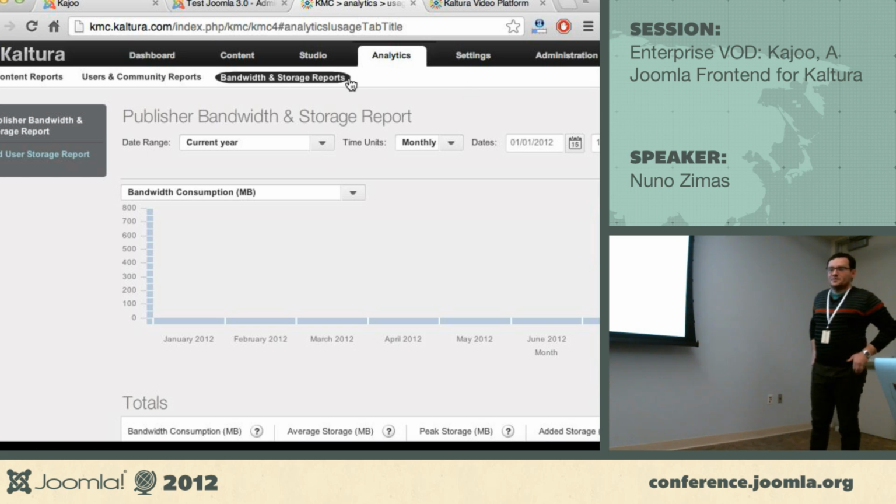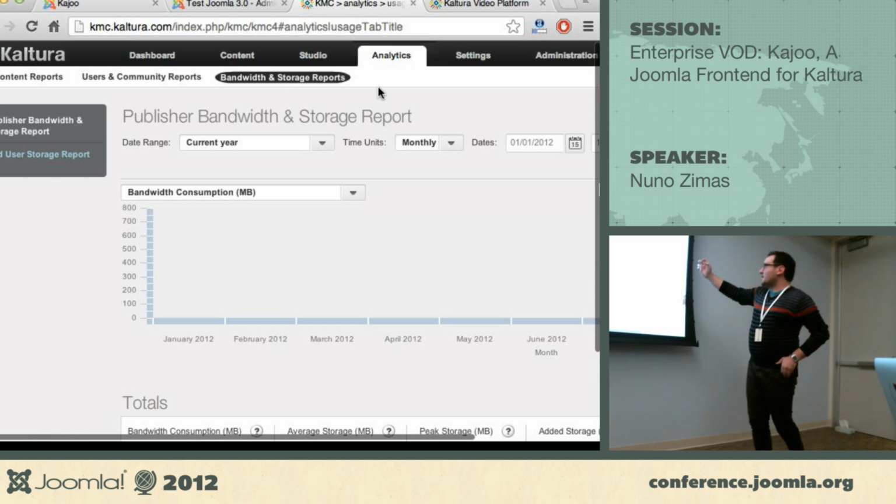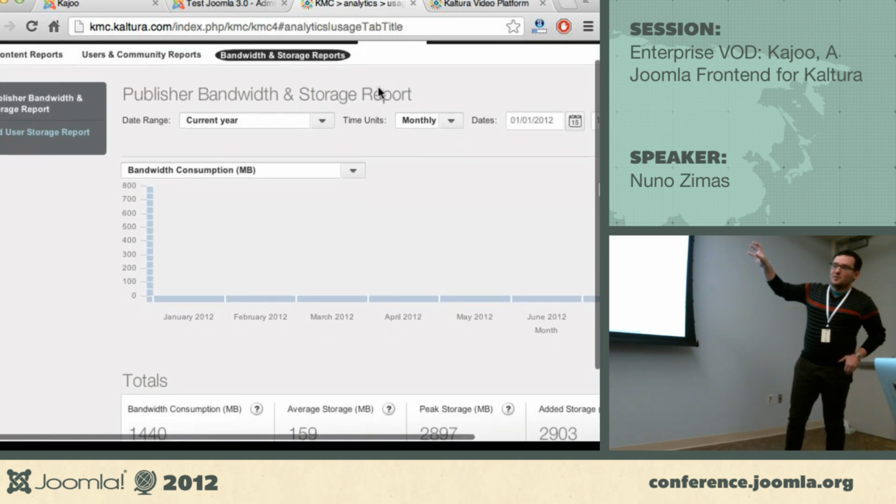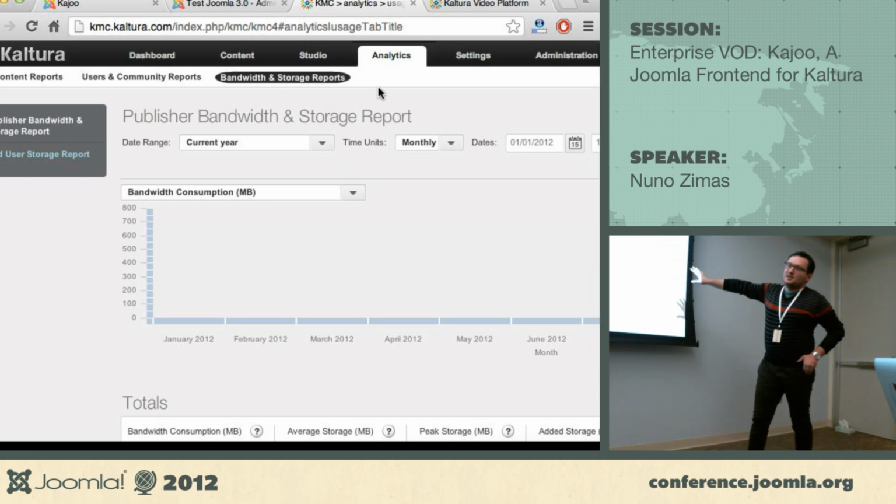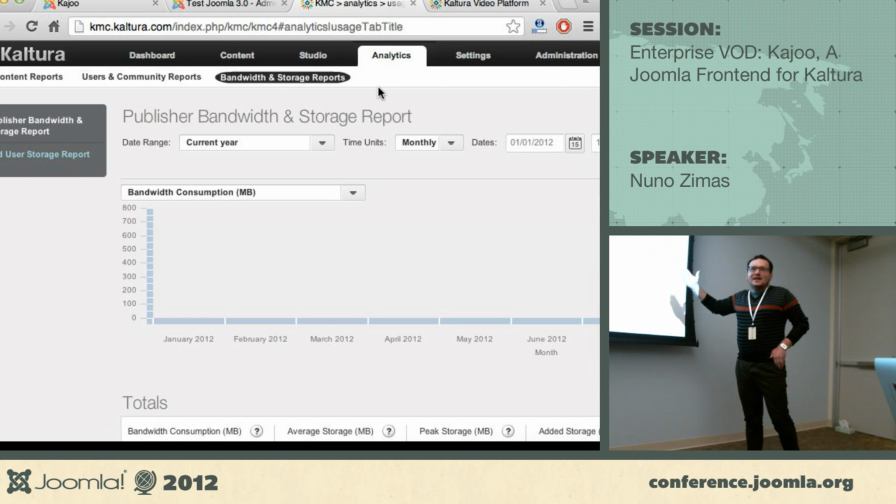So with your solution, we can actually use GoDaddy and implement it. Yes, if you have any Kaltura backend. What our solution does is bring what you manage from the Kaltura backend into Joomla, because the default Kaltura backend won't allow you to build any site.